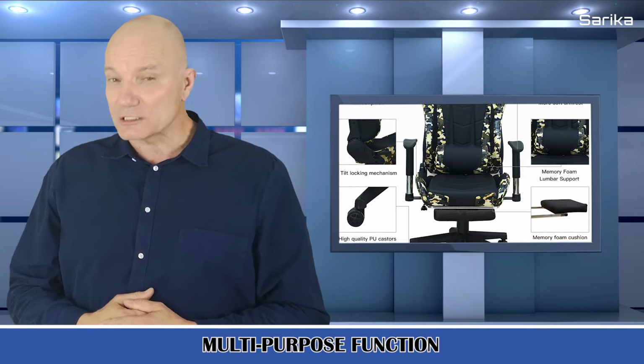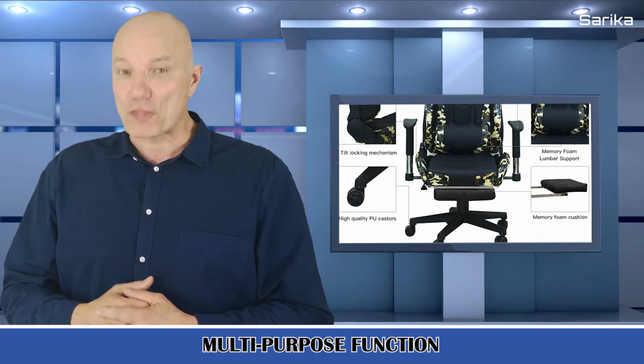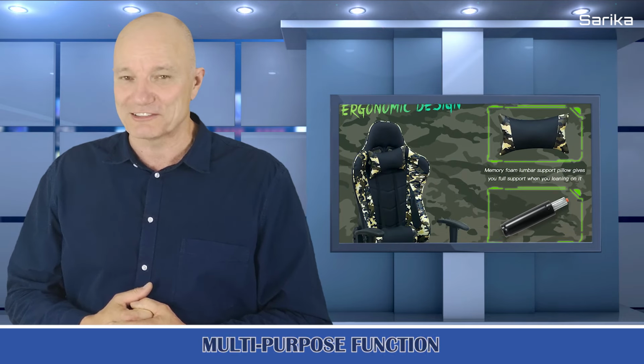Three adjustable tilt angles: 90 degrees, 130 degrees, and 170 degrees.